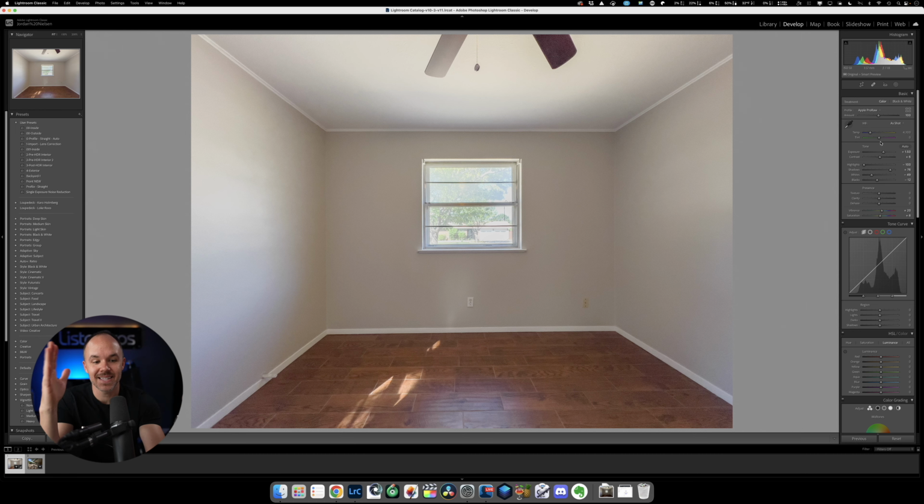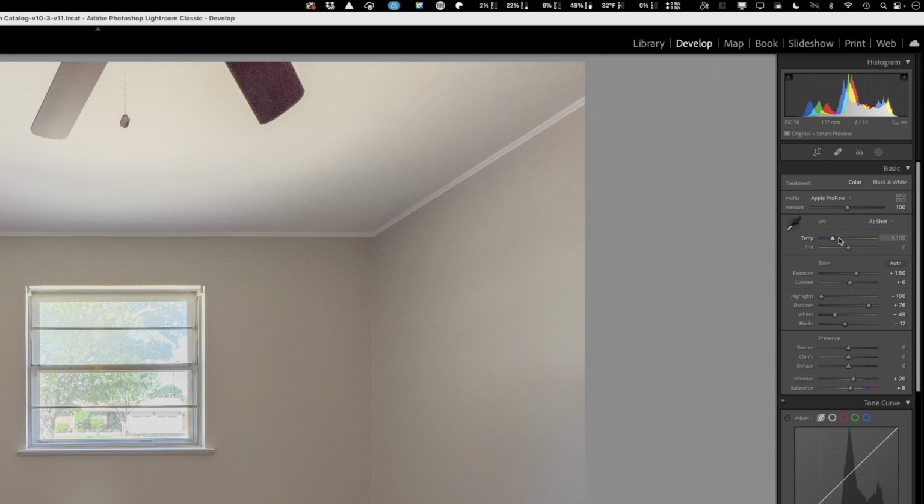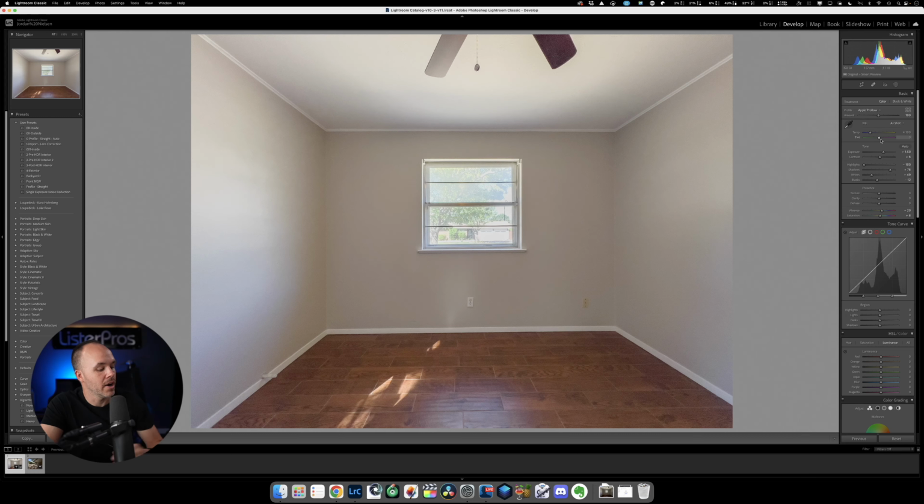But the tint looks a little bit magenta. On the upper right here, you have temperature and you have tint. Now I will tell you that I like editing with one of these. This is called a Loupedeck Live tool, and instead of coming over here and having to really fine tune your scroll left and right with your mouse, it's a lot easier to do so with one of these knobs. You can really fine tune it. I don't have tint on this one. I haven't customized it like I have my other computer, but if you get into it more, that might be a tool that you want to look into.